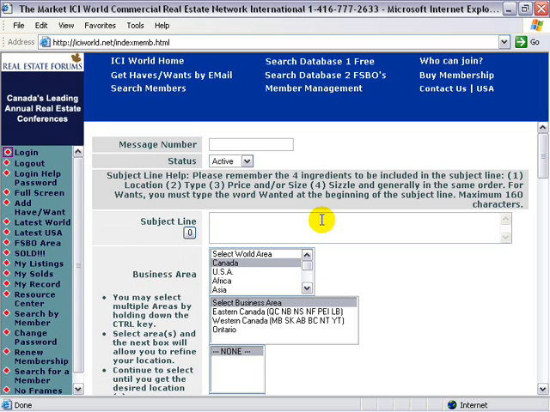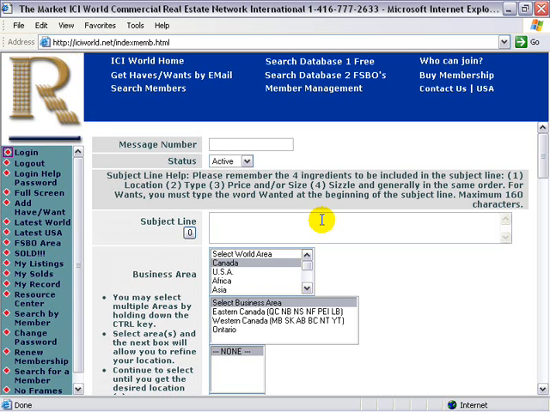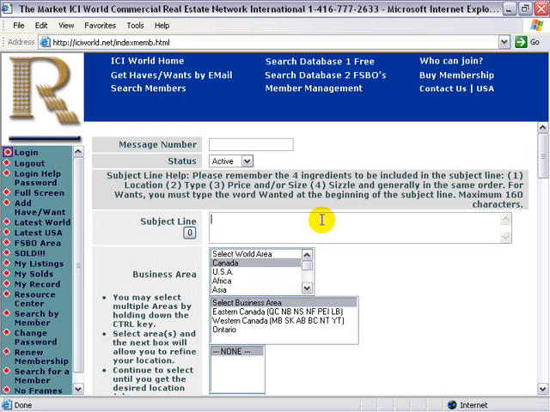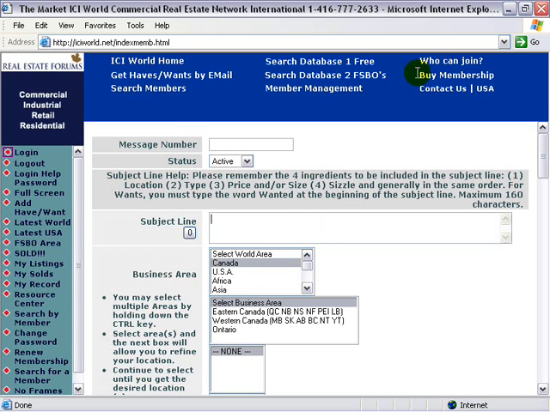They say that we have less than 4 seconds to trigger interest in people, so this subject line is very, very important to capture interest. Keep in mind, there's over 60,000 people a month that are viewing this website, over 10,000 emails going out a day, and what you say in the subject line is important in order to attract attention.